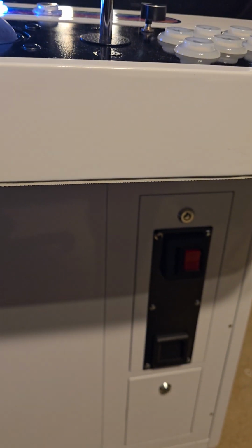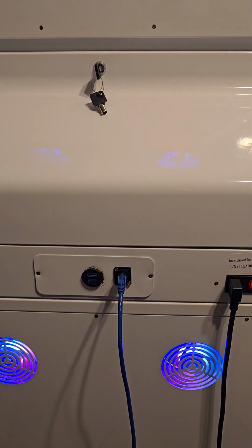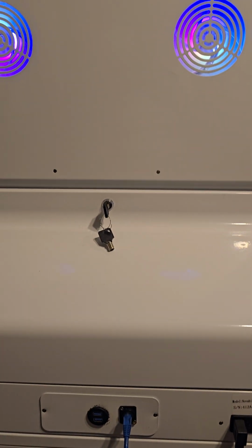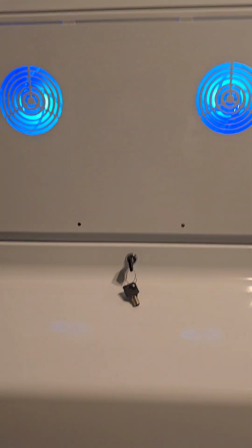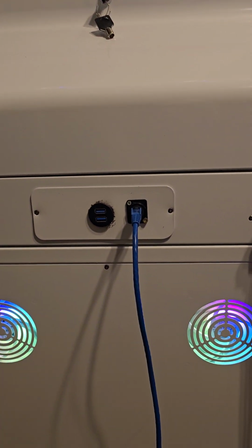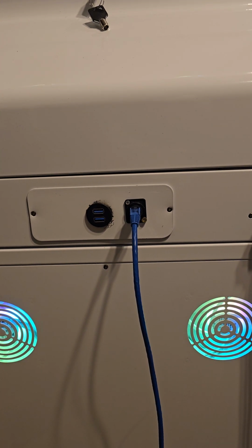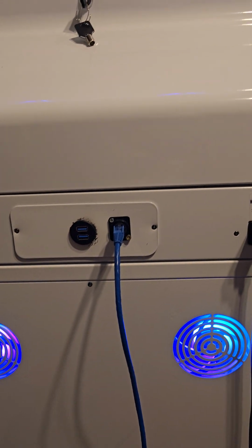Let me give you a tour around the back. All right, this is the tour around back. I don't know if I showed you in the previous video, but here is what I've done. Oh, why am I holding this thing straight up? Sorry, people. I don't know what I was thinking. I just realized I have the video held straight up, but that's all right.